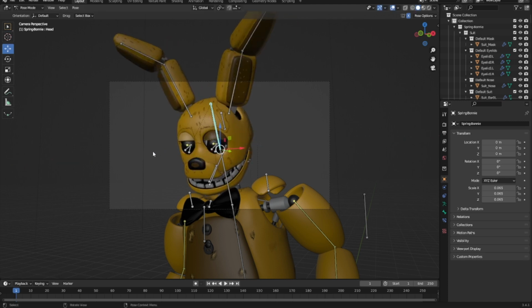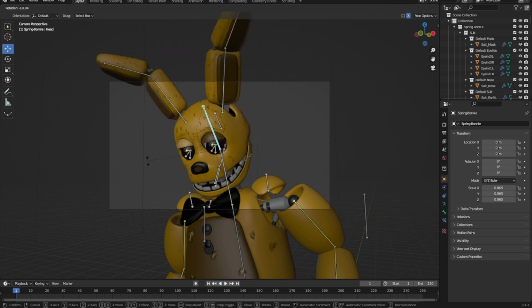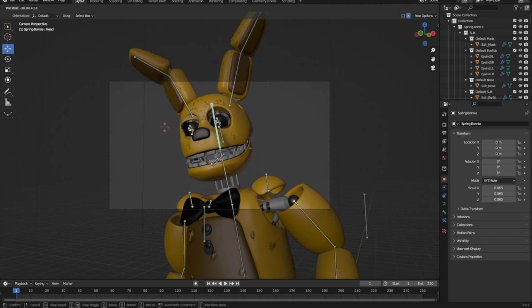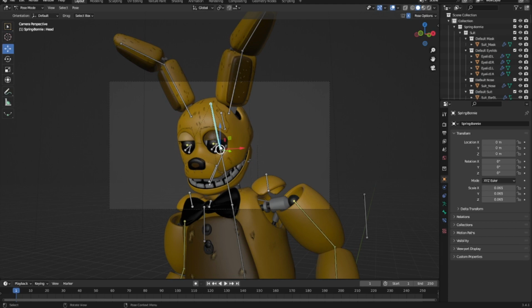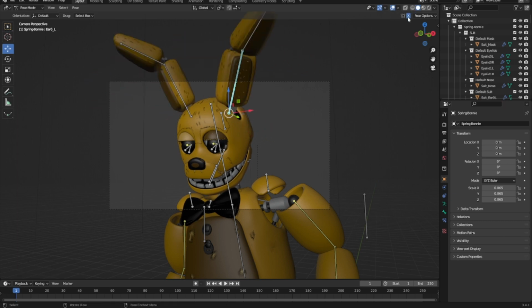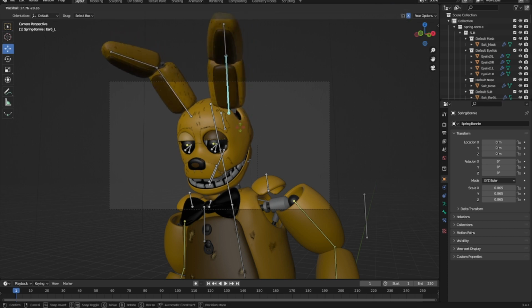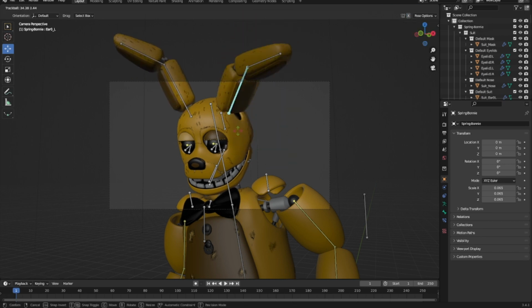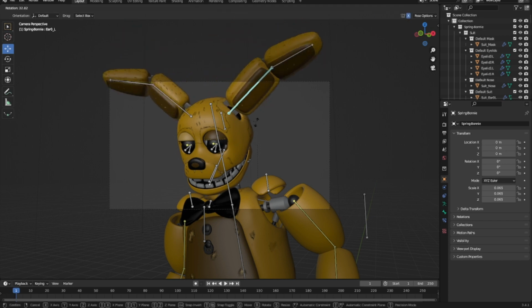I like to use a few shortcuts. If you press R, you'll be able to rotate it from your view. If you press R twice, you'll be able to rotate it anywhere. You could also press G, and it'll move the part. On these bones, it doesn't let you move them, it just lets you rotate them. Some of them will have this mirrored thing, if you downloaded the model. If it has this mirror, it'll move the other side too. If you disable that, you can only move one. If you re-enable it, you could do both.